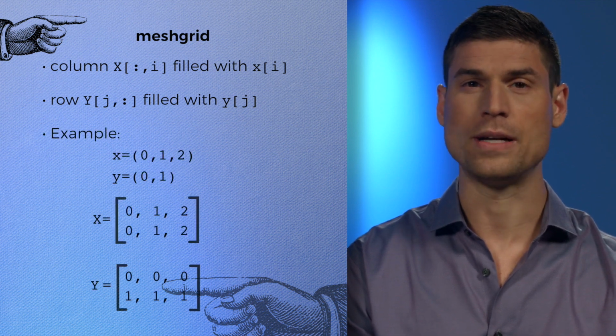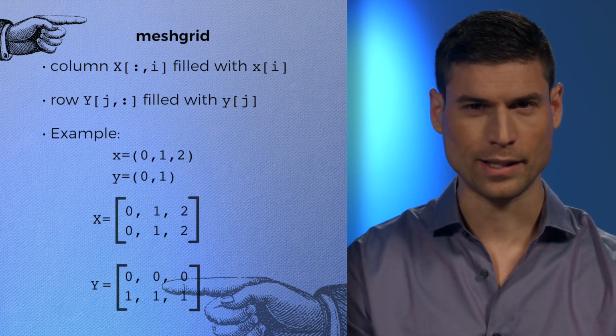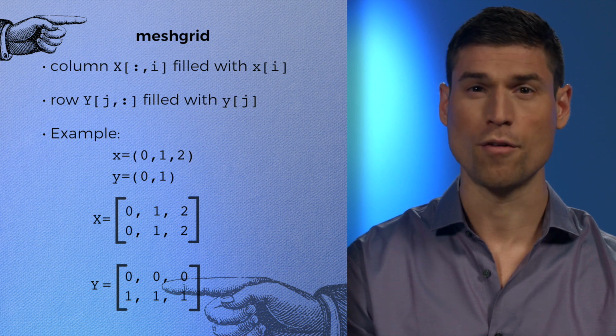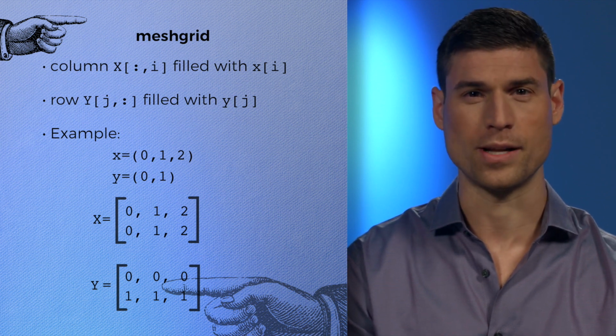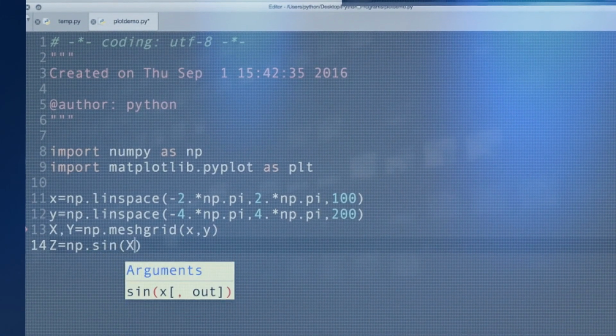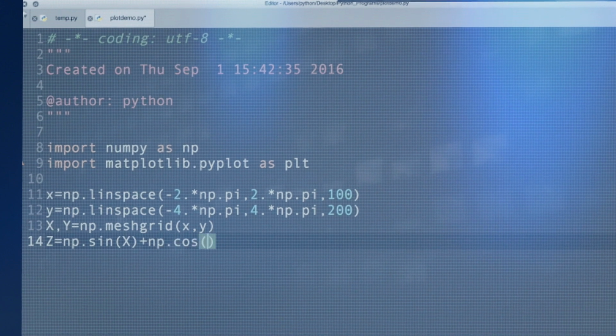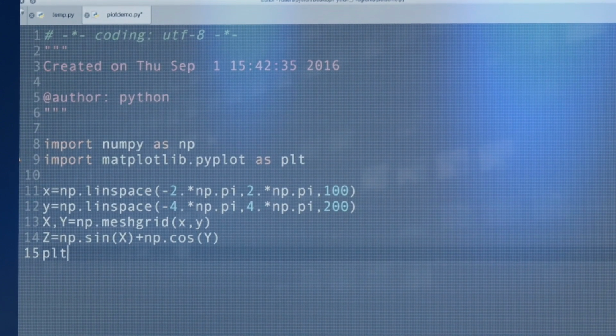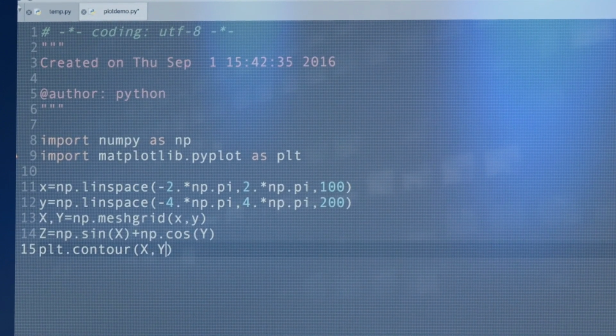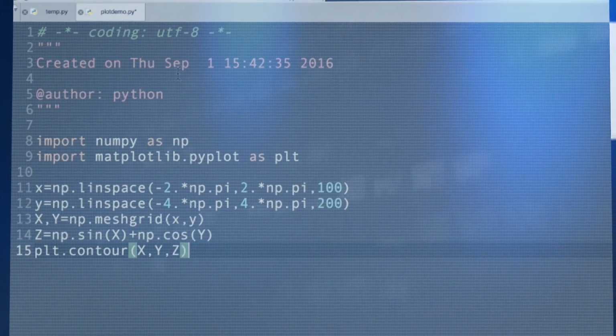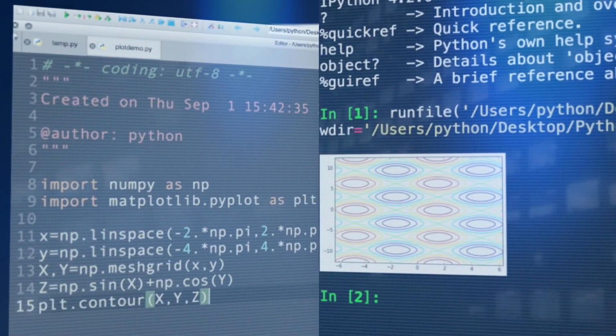Both dimensions are needed to ensure that the code correctly computes and plots the values for all cross-sections of the mesh grid. Using the element-wise feature of NumPy functions, the values of capital Z can be computed as a function of capital X and capital Y. Finally, the capital X, capital Y, and capital Z matrices are passed to the contour function for plotting. If you want the contours filled in with color, simply type the following.